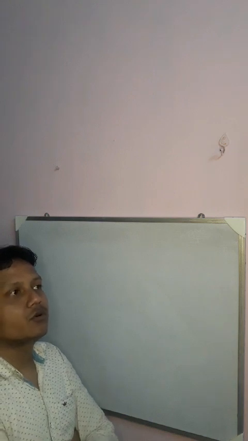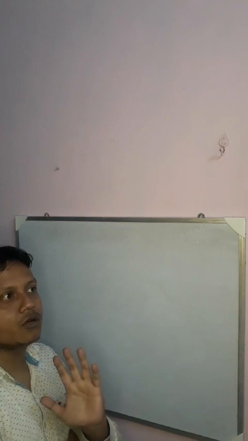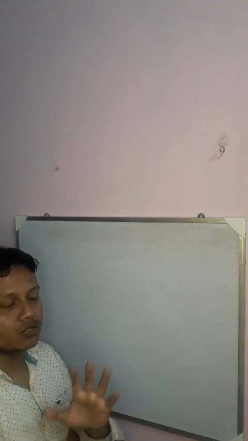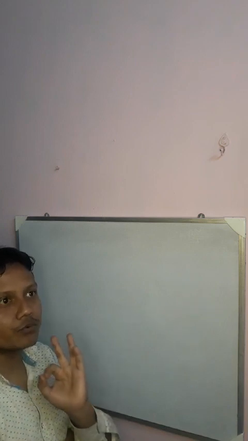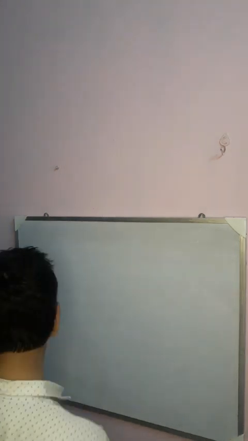Now in my last lecture I discussed the adiabatic demagnetization process, and there I told the principle of the demagnetization process and also found the amount of cooling produced. Okay. Now in today's lecture I am going to discuss a few important problems related to the JT effect. So let's proceed.